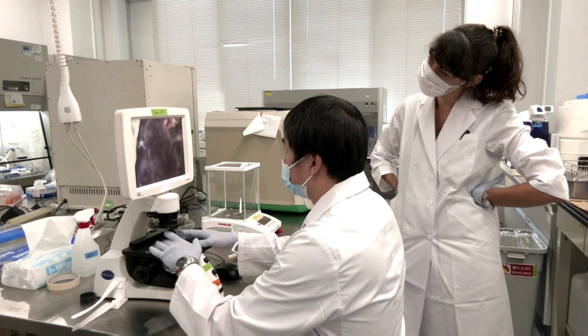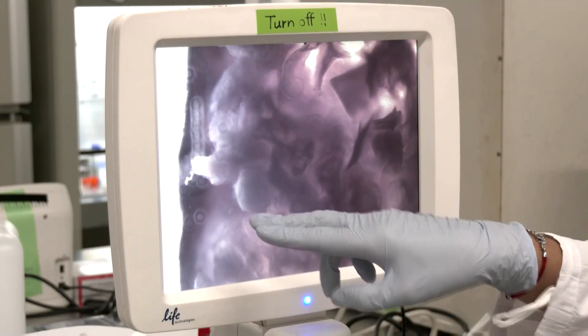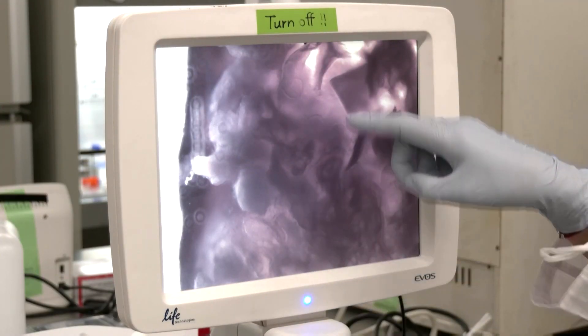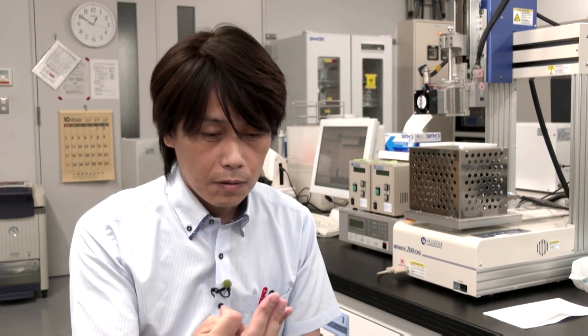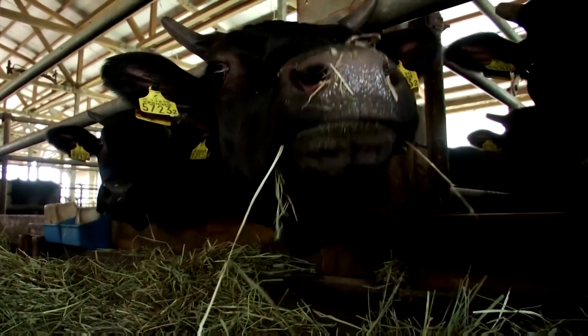Professor Michiya Matsusaki and his research team first extracted bovine cells from Japanese black cows and manually pieced the fibers together to create the meat. We used bovine cells to generate and gather three types of fiber structures: fat, blood vessel and muscle, to create a simple simulated structure of meat.